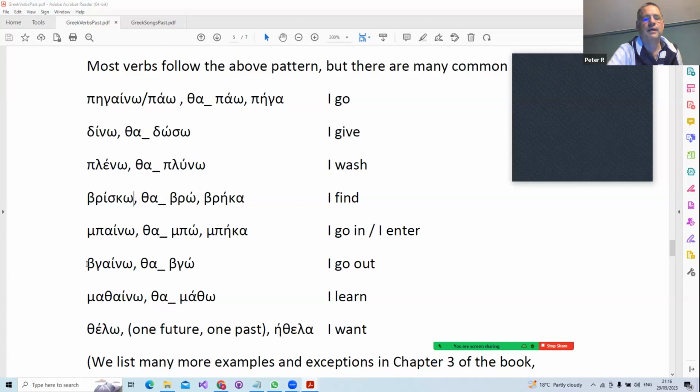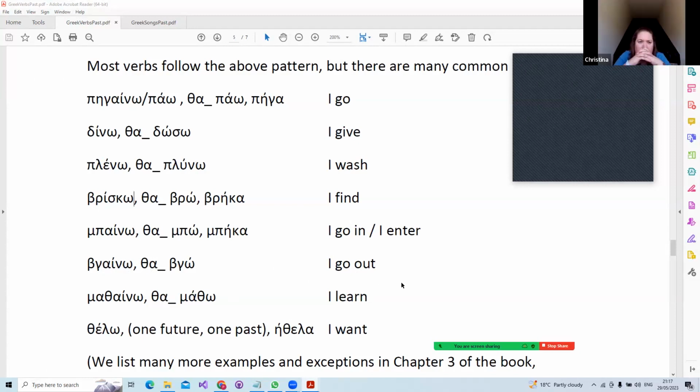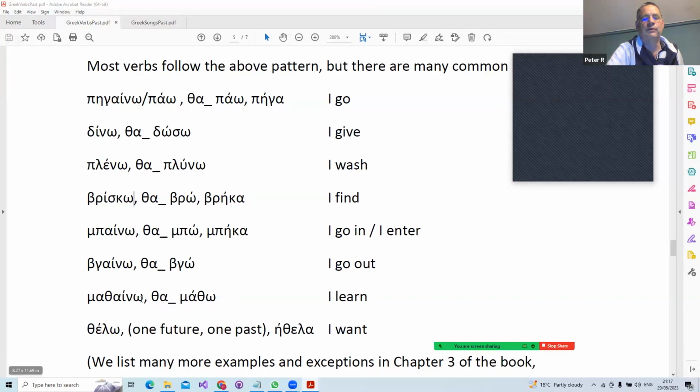This one that we can't really say, again, maybe not so important. You could say bgaino exo. Exo is out. Out, yeah. And even really you could say mesa, I go in, I go inside. You are really talking like a young child, but there's nothing wrong with that. It skips a verb. Matheno is for learning, that will come up quite a lot.